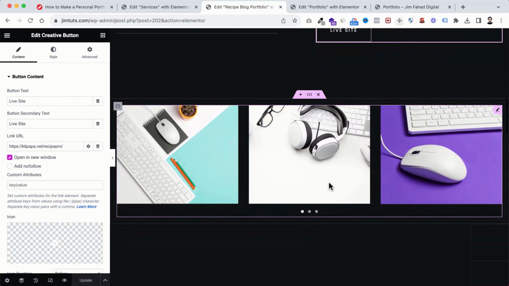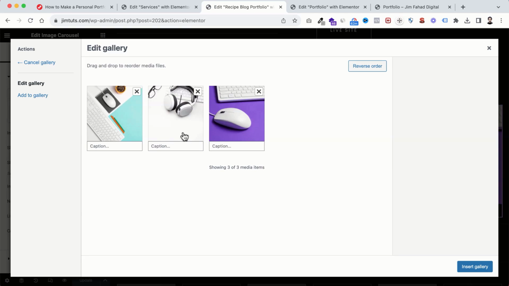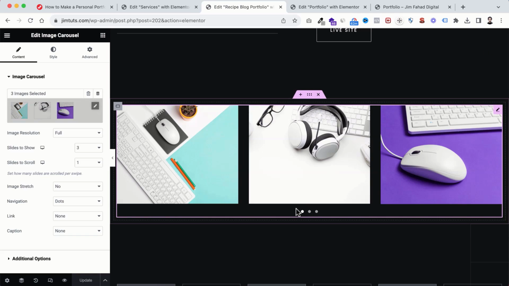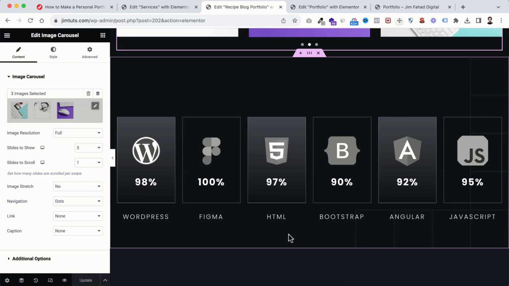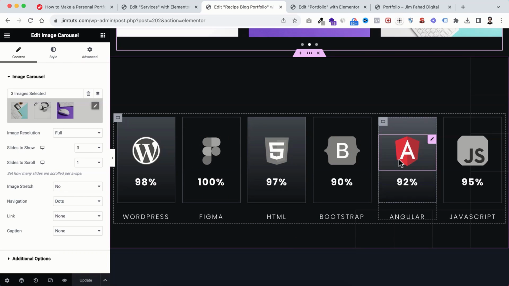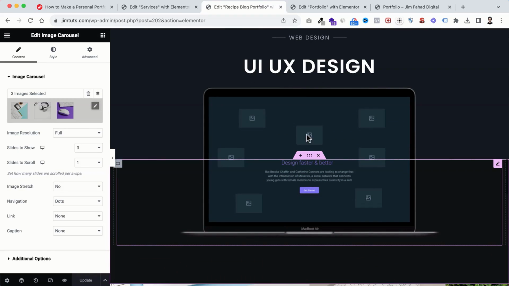Here we can see a beautiful carousel. If you want to change this image, you can add your different steps or different images. You know your project better than me, so you can add those project related images within this beautiful gallery. And then here you can add the skills you have applied for this particular project. You are more creative than me, you know how to use this on your own projects. Then scroll down. Here you can add some beautiful mockups for this particular project.